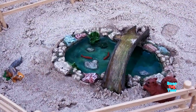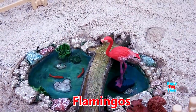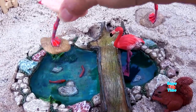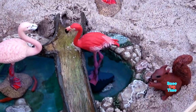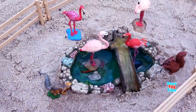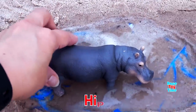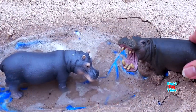Now let's get started. Let's put animals in the park. Let's put flamingos here. There's a chipmunk. And a squirrel too. Now let's go to the other side. Here's a hippo. And another hippo.